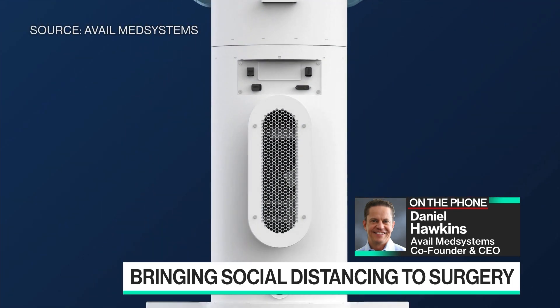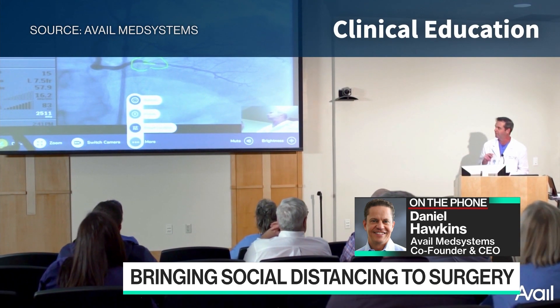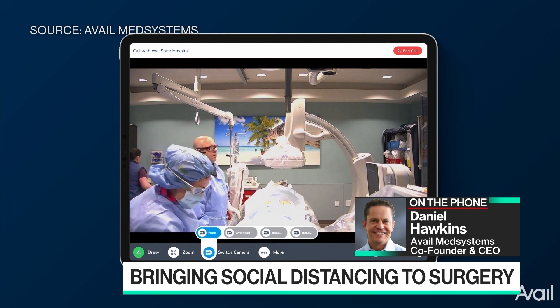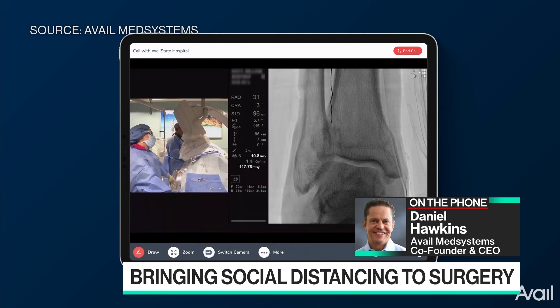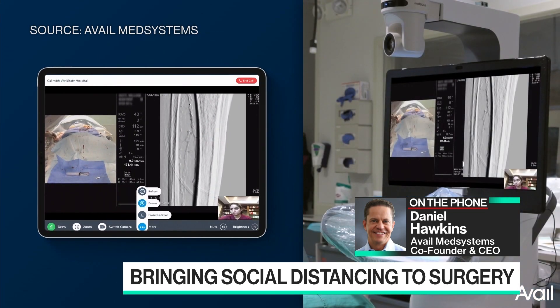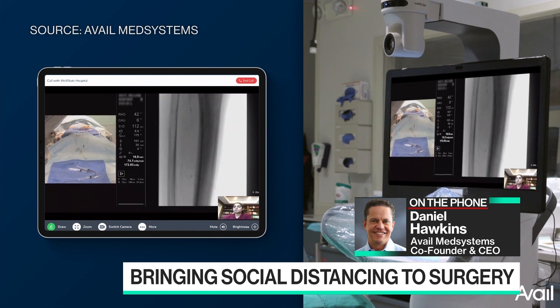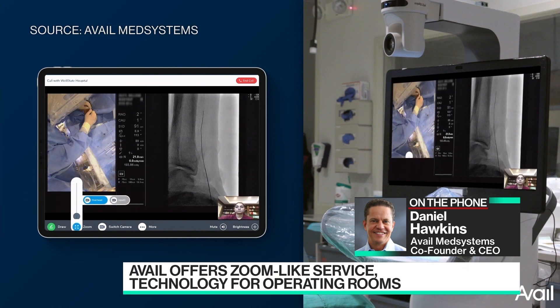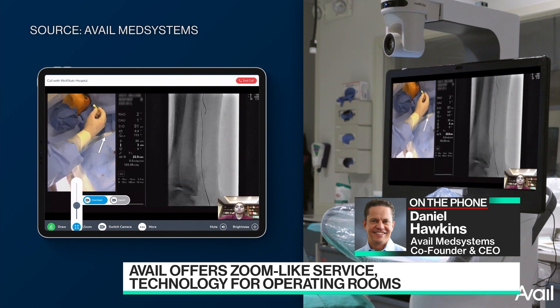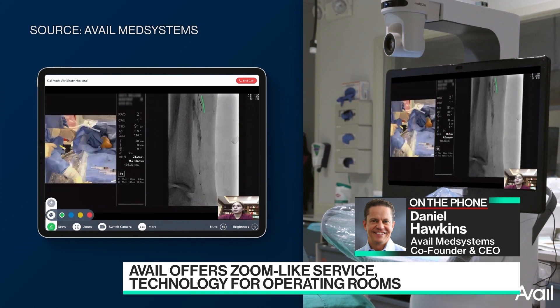The way the technology works is we have a dedicated piece of purpose-built hardware that has cameras and image processing equipment in it, and there are plug-ins for all those things that doctors need to conduct a surgery. For minimally invasive surgery, we have plug-ins for the cameras, plug-ins for x-ray machines and the like. Remotely, somebody is able to participate in a procedure by accessing all of those video images in real time, and everything they choose to watch is displayed directly on the screen inside the operating room.